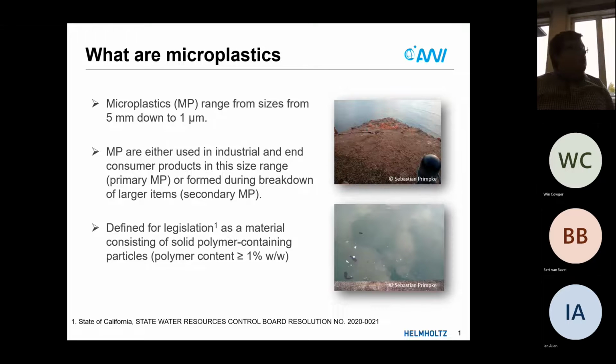For example, these fibers we have on Helgoland all the time, in our bird nests or in our harbors, depending on the wind conditions. Microplastics are currently being defined as polymer-containing materials with more than 1 weight percent. It's always in discussion, but this is one of the definitions.